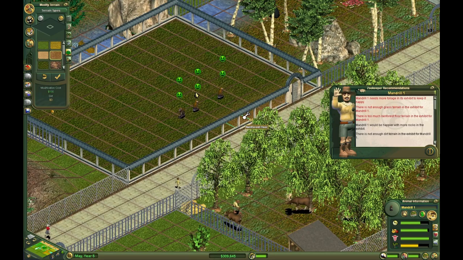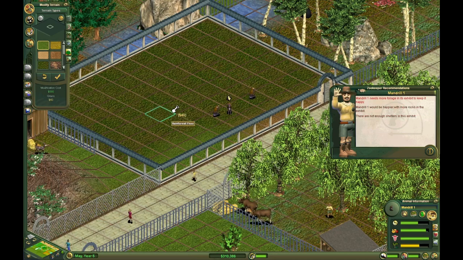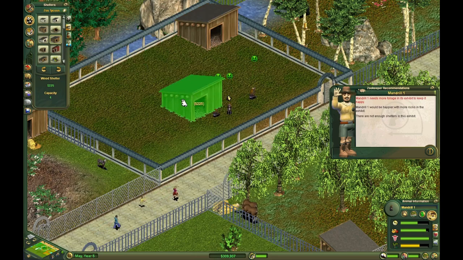And then we'll put grass next to it. Okay. So we can start this. How much grass do you like? Not that much. Okay. So foliage, rocks, and shelters. What kind of shelters do the mandrills like? I'm guessing just a wooden one? You chill with that? I guess so.